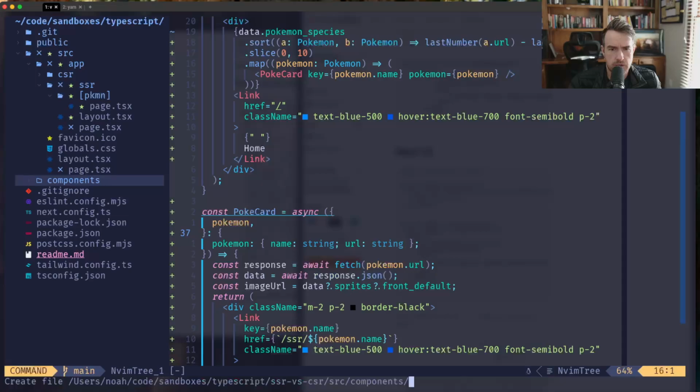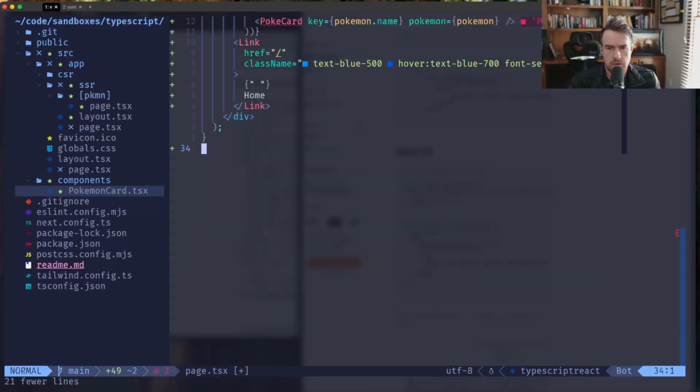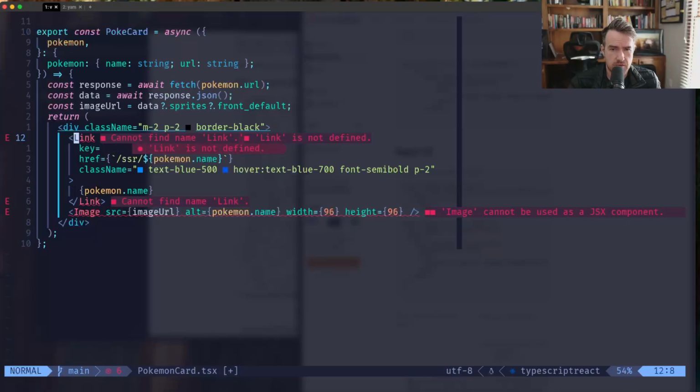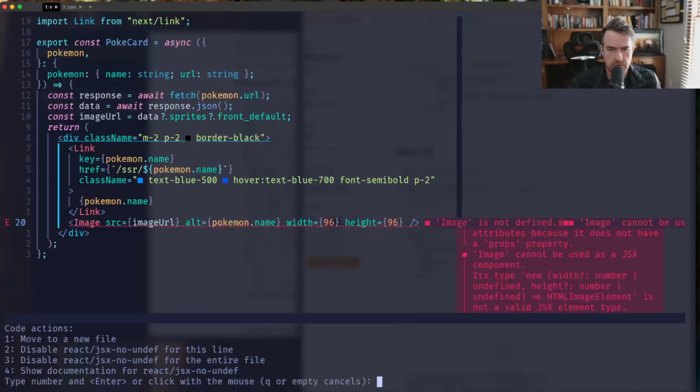We'll say it's a Pokemon card TSX. We'll take this and drop it here. Export. Is this also going to be a default? I'll keep it as this for now.